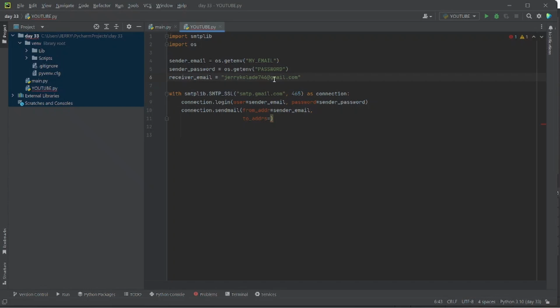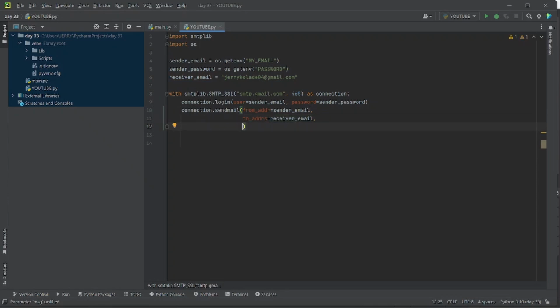I didn't store it as an environment variable. This is my second email address, but the other one I had to store as an environment variable for security reasons. Now the receiver email is the address that I'm receiving the mail at, so I'm going to put it here as the receiver email.